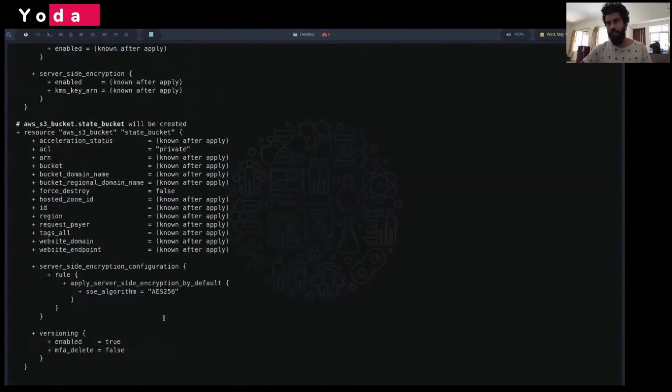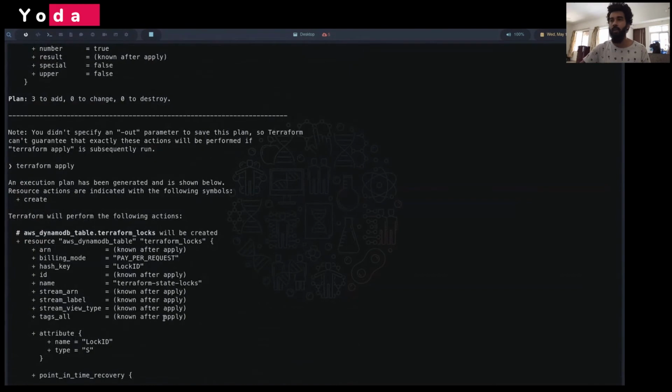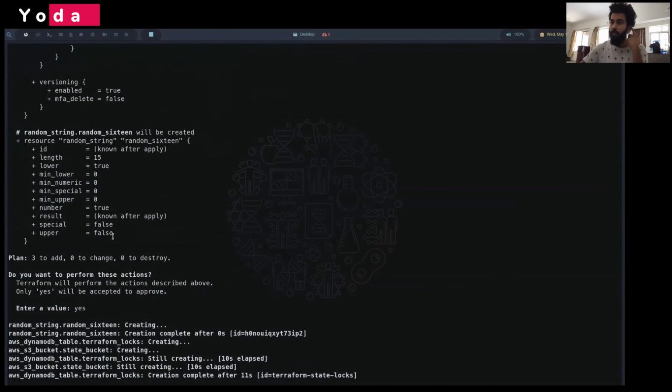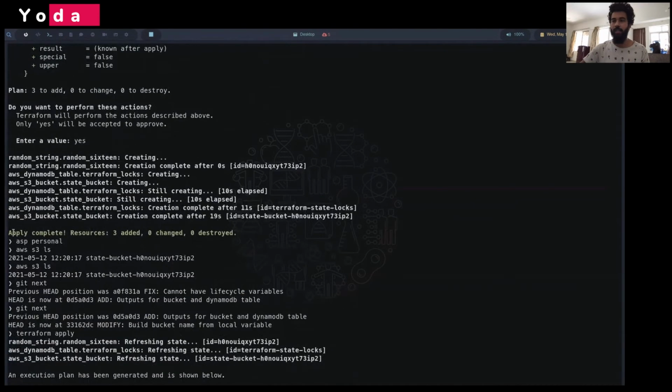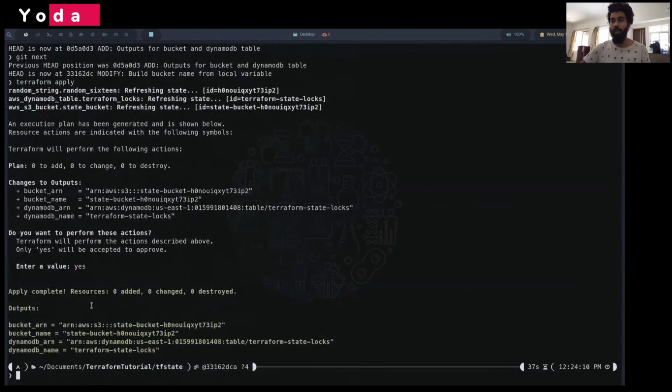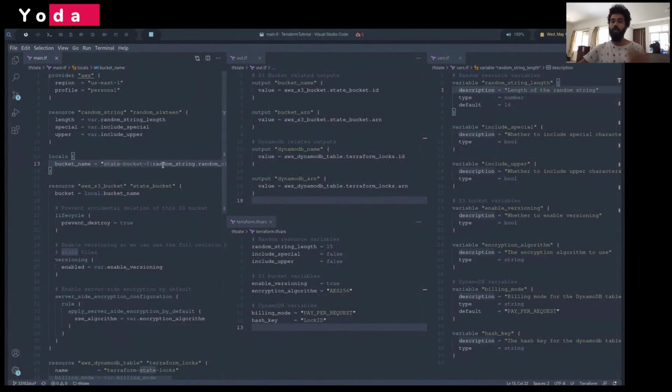Just to prove that this is something new here and not in the previous one, I'll go ahead and show you what our previous output was. Yeah. So once we've written yes, it just says apply complete and that's it. No output here. But in our case, we can see that there is an apply complete and then we have outputs. Cool. With that, I think we have covered at least the state bucket creation side. Let's move on to something different.